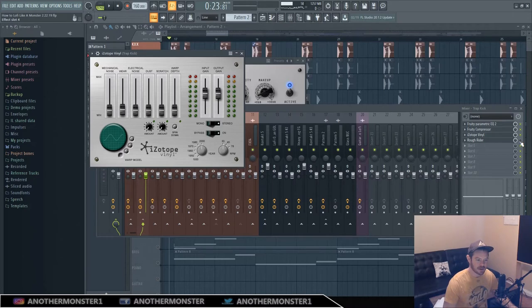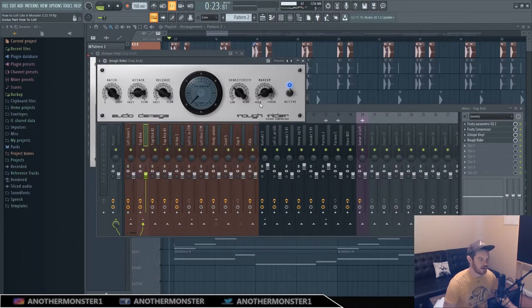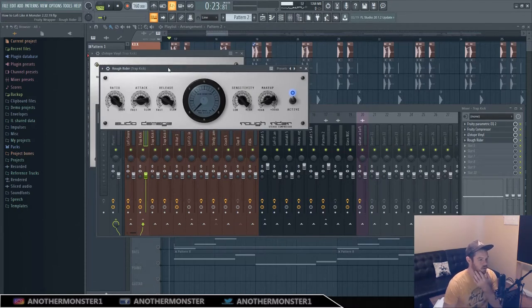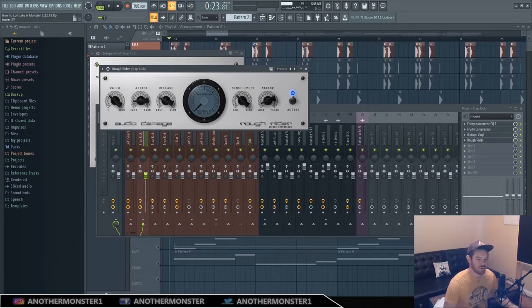So next thing I did was I added another Rough Rider. This was another plugin that I used in the last video as well. And I made this track a little while ago, so I don't remember exactly if I was using a preset or what the deal was, but with it on, it sounds like this.